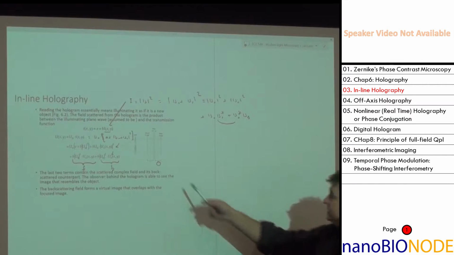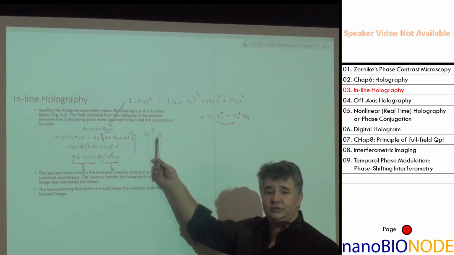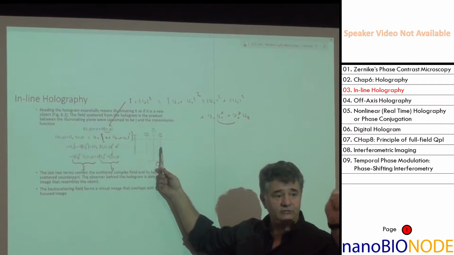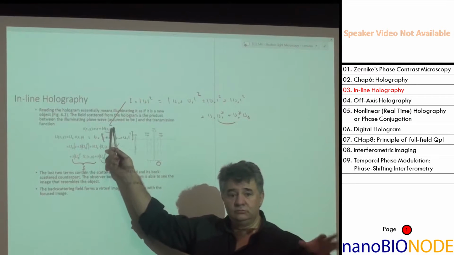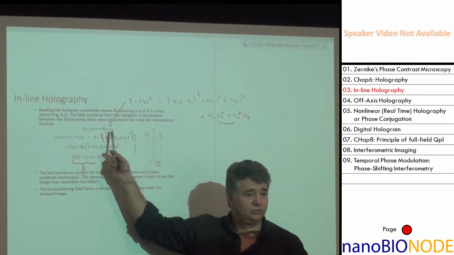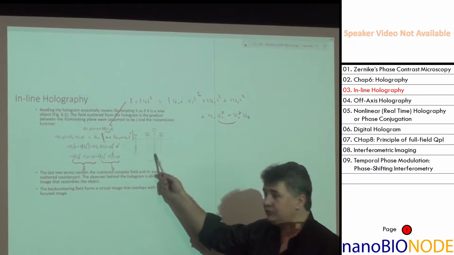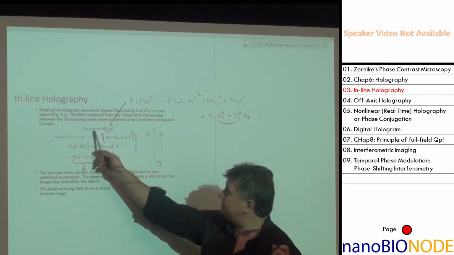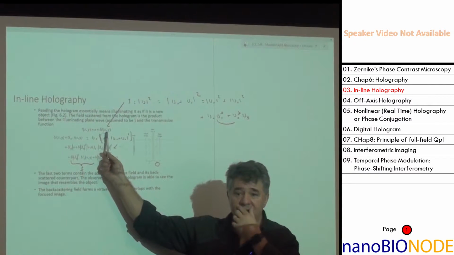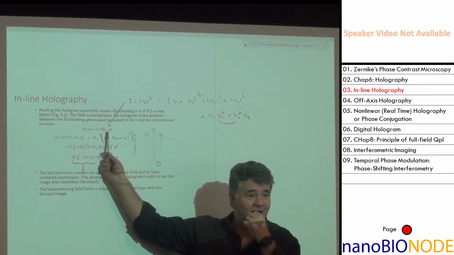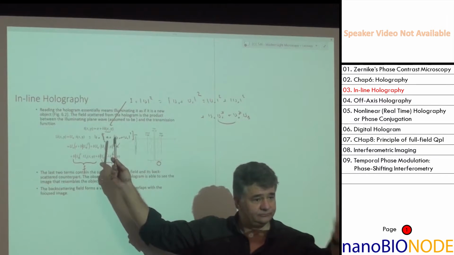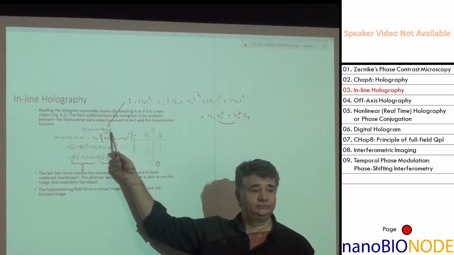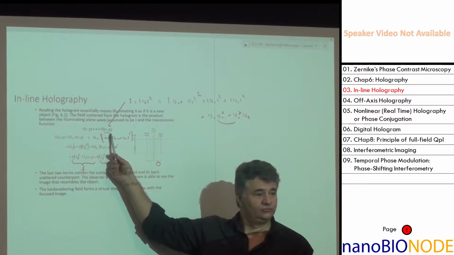What's particular about this? This basically is my new object. The hologram itself, the piece of glass that has shades, darks and brights on it, already written. That becomes a new object. What's particular about this transmission function? Look at it. It's a shear, it's a shift, and, well, it's real, right? It's real.